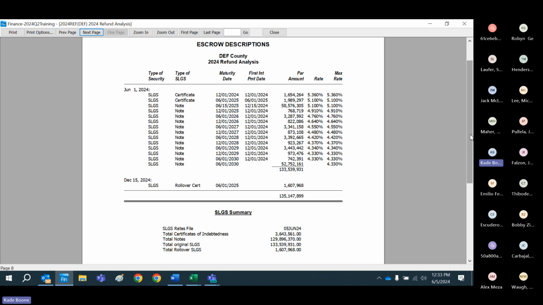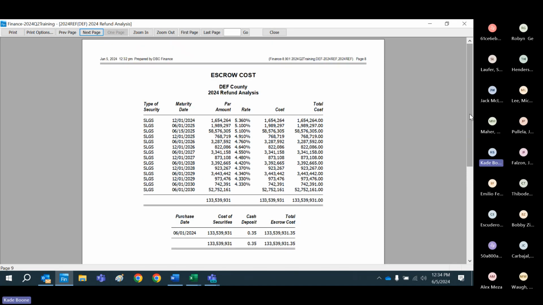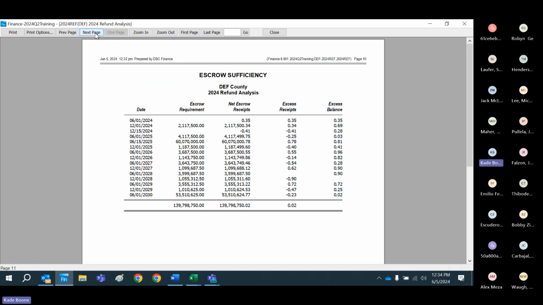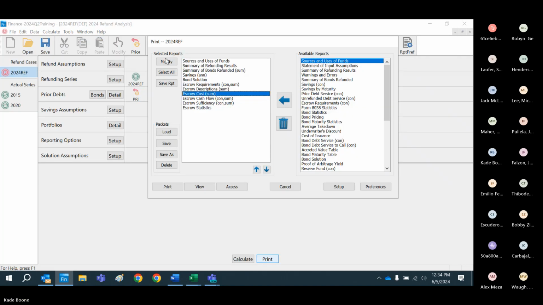Escrow deposits. Now, a lot of times you'll look at this and you'll go, this is great. I see this, but I need to see what securities were purchased for the 2015, that prior reserve release. And again, these reports are in aggregate unless you modify them, right? And I'll show you this is very sufficient within a bond, a lot lower than $1, very little cost of dead time, looks great. But you'll probably want to modify to alt detail.